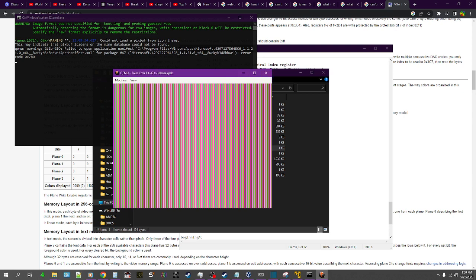So you see, it made pink, or magenta, whatever you want to call it. It made magenta where the red and the blue are. So as you can see, it's based on 4 planes, and you modify the memory addresses whenever you have the specified color that you want in the chosen thing.